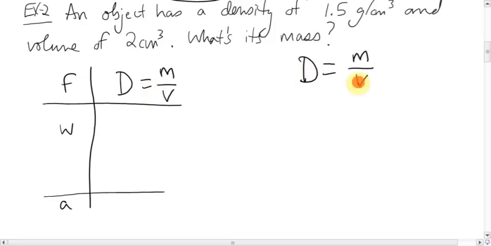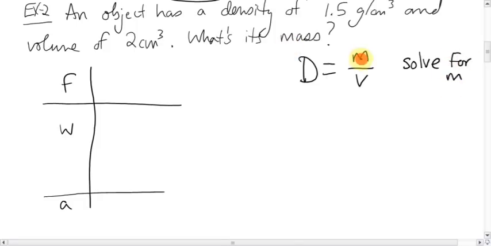Density equals mass divided by volume. Actually, let's erase this. We don't need this. We don't know what the formula truly is yet. So density is mass divided by volume. We want to know what the mass is. So this is those problems that I asked you to do before. You probably think, what's with this whole solve for A, solve for B kind of stuff? Here, we're trying to solve for what? Mass. So we're going to solve for M.